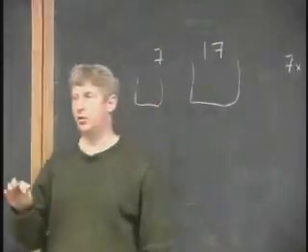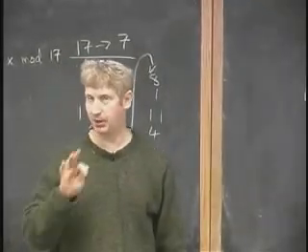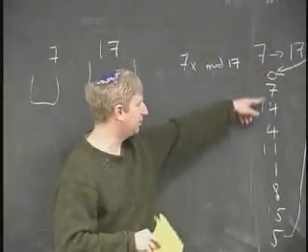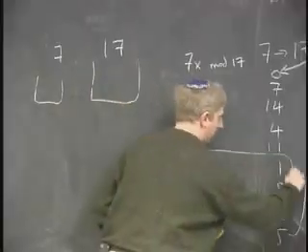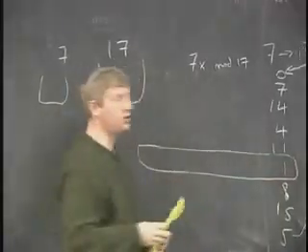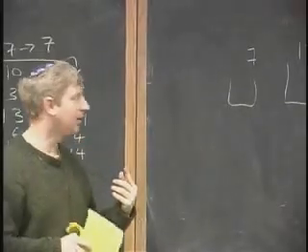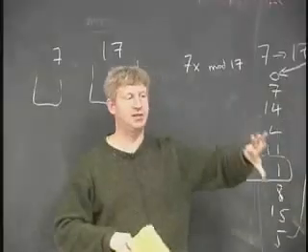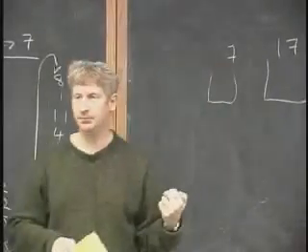Here's what I'd like to do before we move on. I want to make the connection to greatest common divisors here and why they show up. And here's one way to make that connection. While we go through this procedure from 0 down here to the greatest common divisor, which shows up here in a seemingly magical way, what I want to do is keep track of how many times we filled up that 7 in order to pour it into the 17, and how many times we emptied the 17 in order to accomplish this task. Okay? So do it.